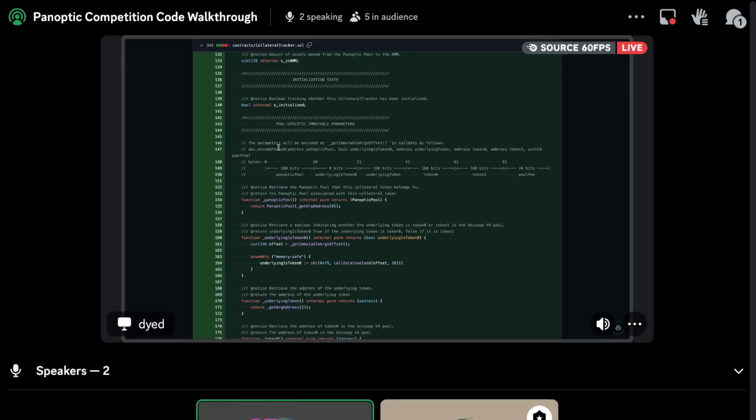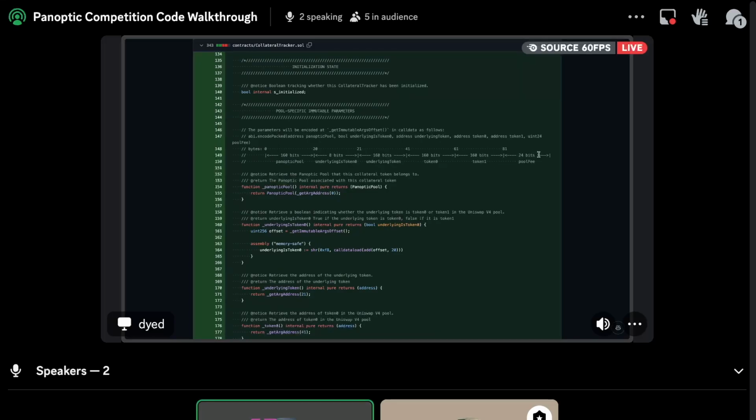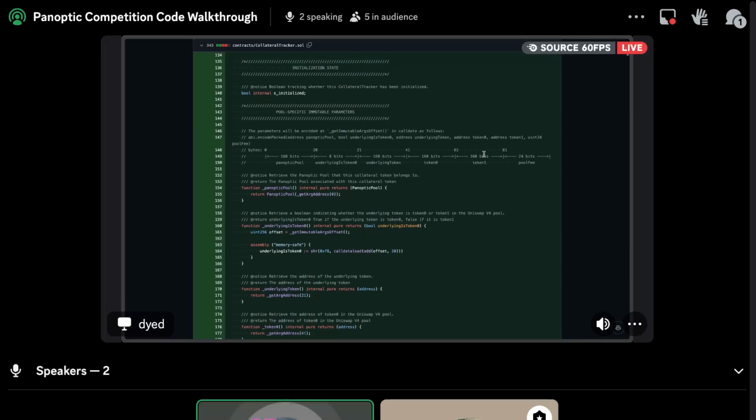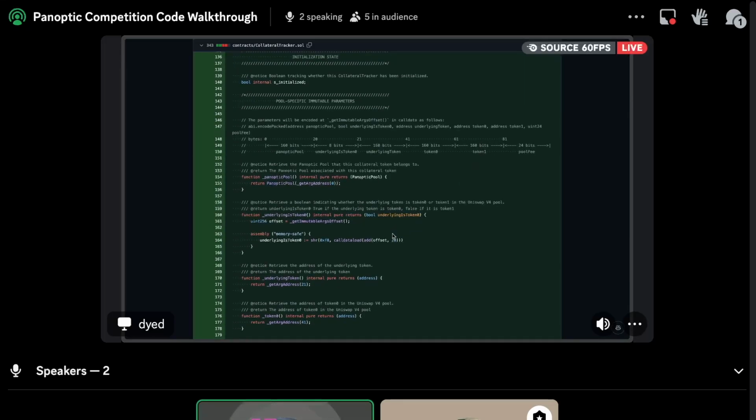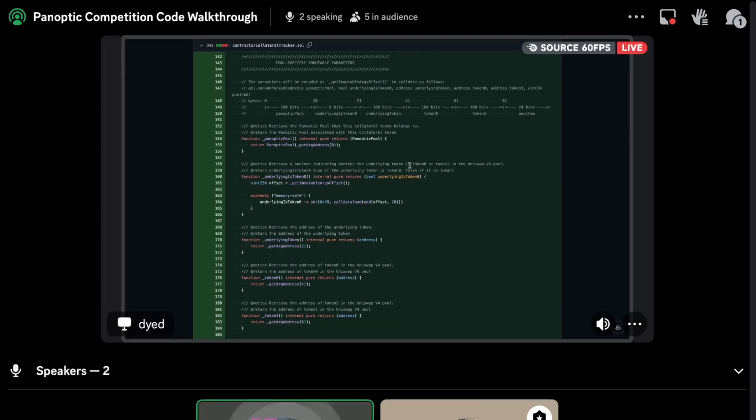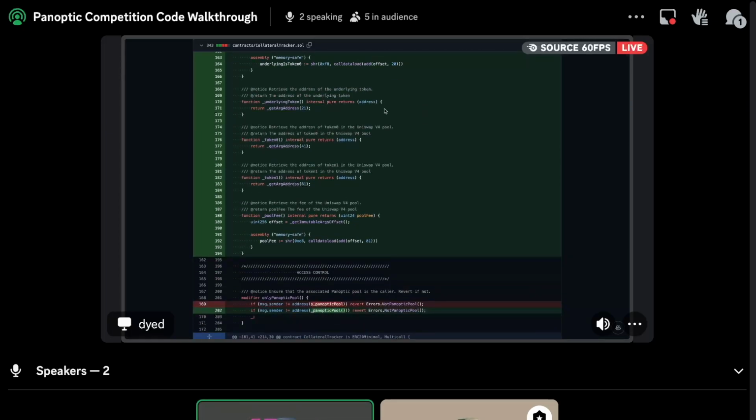All of this data, which was previously just in state variables that were initialized during the deployment process, is now in calldata that's passed to the reference contract. This is a diagram of the addition to the calldata. The library has functions to get the parameters at different offsets. It doesn't have them for some types, so we wrote a few custom ones ourselves. But effectively, we just get these parameters that are encoded at different offsets in calldata instead of the state variables. So it's pretty straightforward.